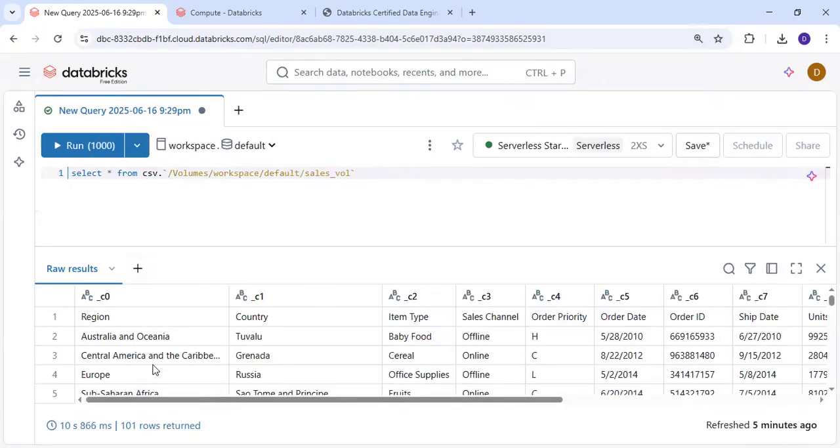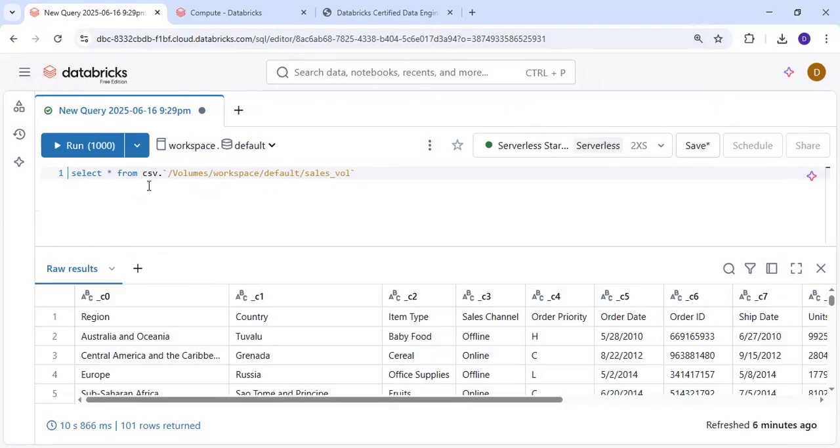It's working upon it and we got the result. Cool, right? But do you see the problem here? Yes. This is a CSV file, comma separated value file. There was a header present. You can see region, country, item type. This was a header. So this header is also treated as data, which we don't want, right? Header is not supposed to be treated as data. It is just the metadata. So this is the limitation of using this kind of approach.